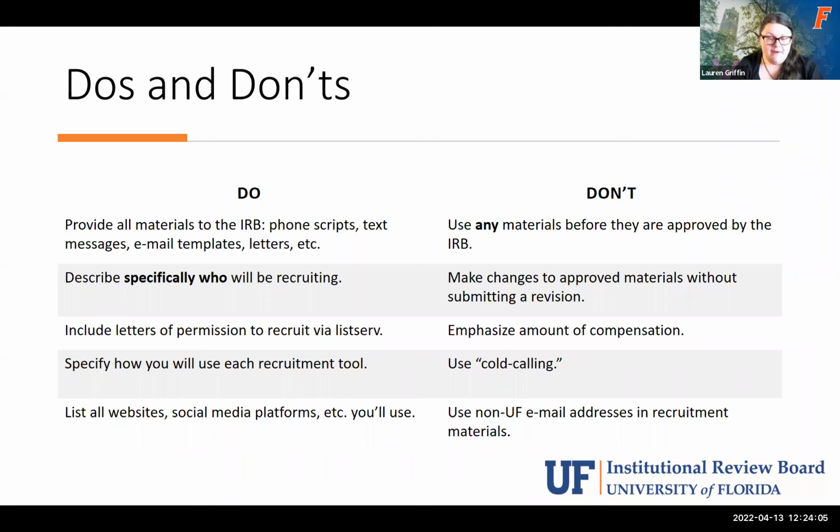We also say that it's UF policy that we don't engage in cold calling. So essentially, if you're recruiting subjects who have a specific medical condition, we ask that you get your list of people who might be eligible. Providers can obviously recruit patients that they know would have that condition. But the people who actually do the recruiting need to be someone who has a clinical relationship with that person, who would have some reason to know about it.